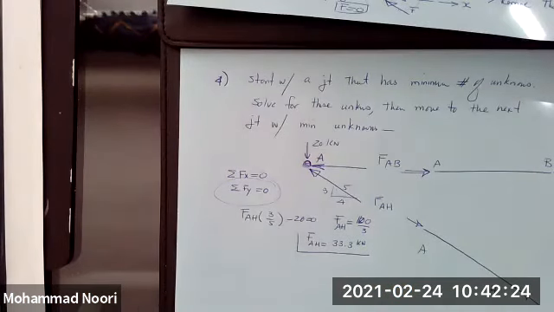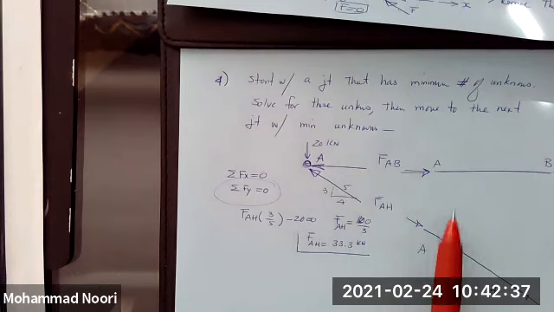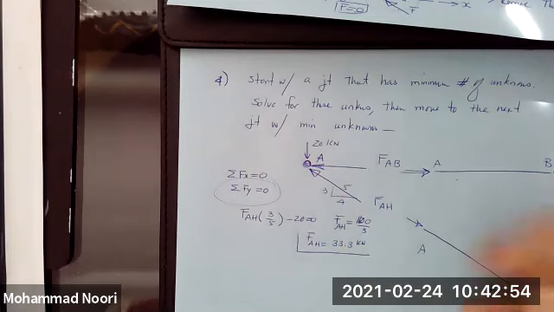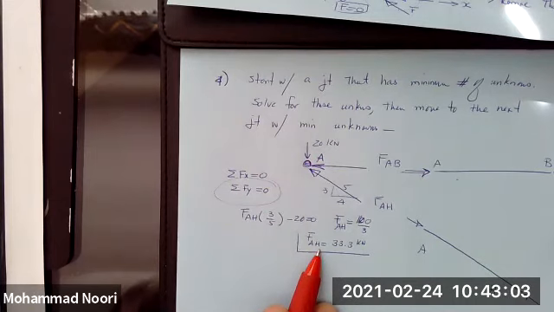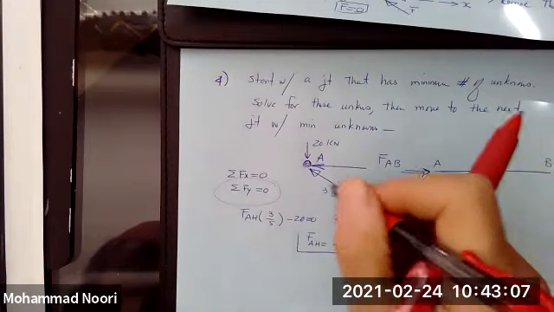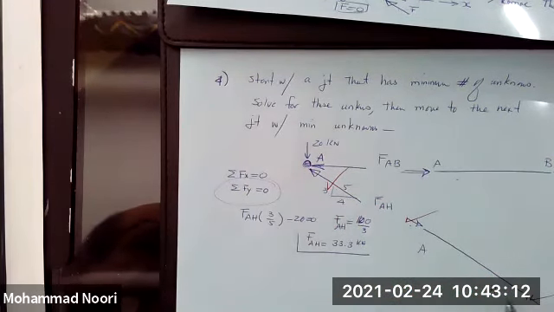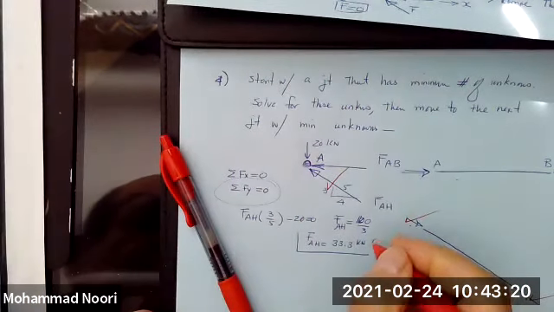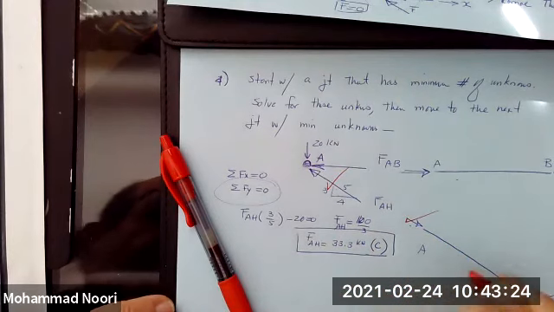But wait a minute, you're not done yet. That's the big difference between a frame structure and a truss structure. It is not just the answer that you find that is important, but since every member is a two-force member, you need to also recognize whether the corresponding member exerting this force on this joint is subjected to compression, or being pulled away, and is subjected to tension. Since the answer came out to be positive here, that means the assumed direction here was correct. These are then the directions that these forces act on this two-force member. And what are they doing? They're compressing it. So you need to put a letter C, meaning that this member is in compression.